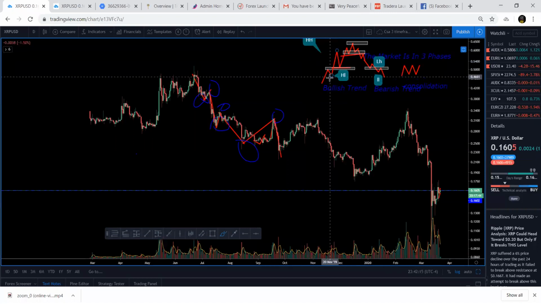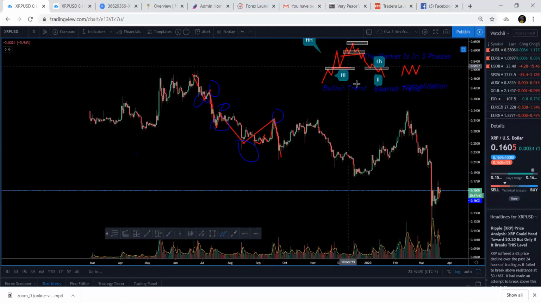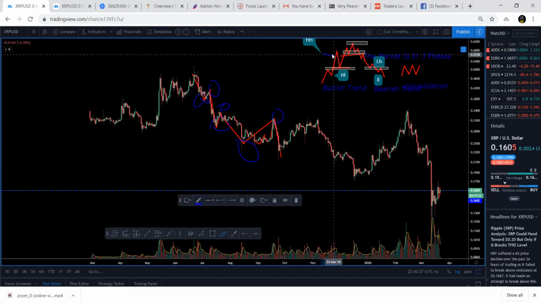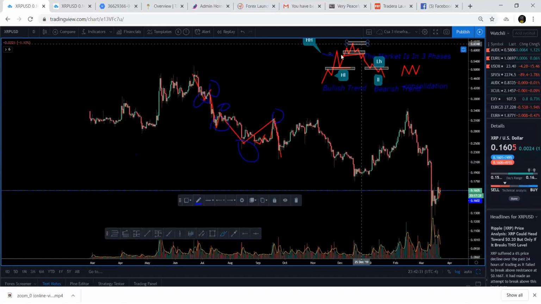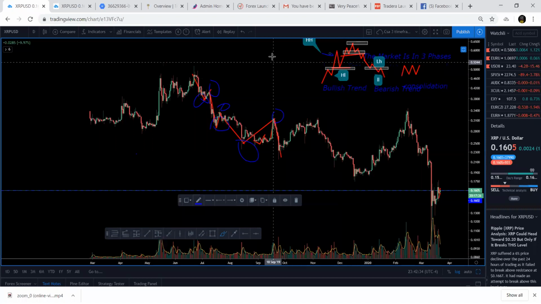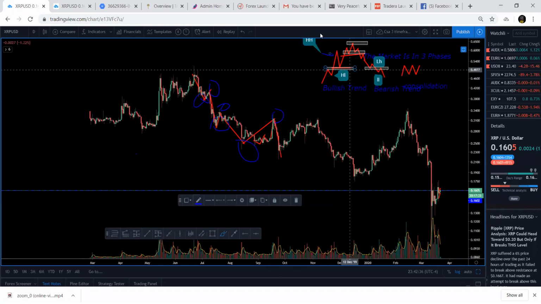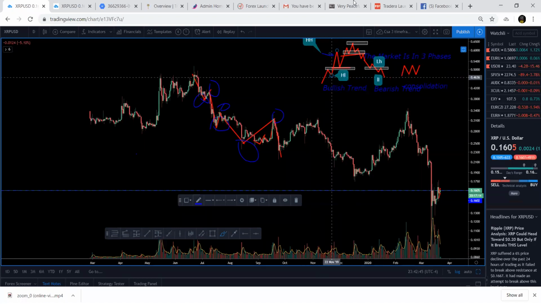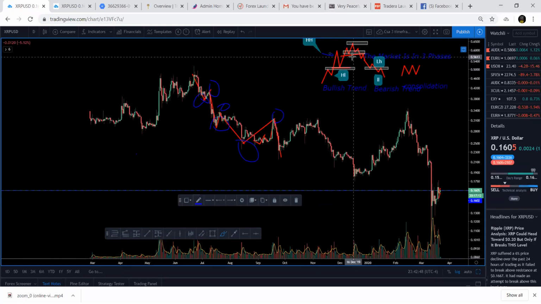Coming from an 80s baby, I always look at some of these as cheat codes. If you ever remember, I'm not sure we've got any video game players, but there were cheat codes that we put into the games to elevate our levels. That's how it translates to me as I'm pushing in these buttons, these higher lows and higher highs. It gives me a cheat code, a direction to where the market is potentially heading.